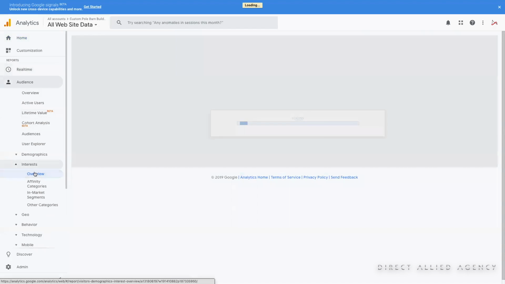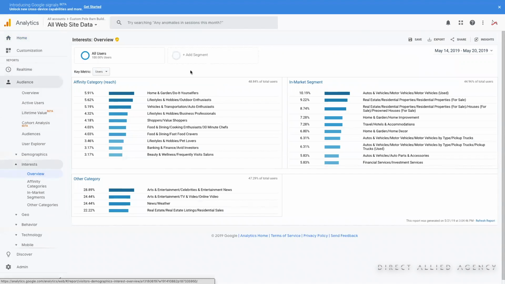Some of their interests. This is kind of neat to see. Some of the users that have hit this particular website, some of their interests according to how Google thinks they behave. And Google has a lot of data, so some of it's pretty close. Some of it's not so close. Some of it's just general data. It's good to use this data and cross-reference it with other sources to see if any of this stuff matches with other sources of reporting for your website or your demographics.